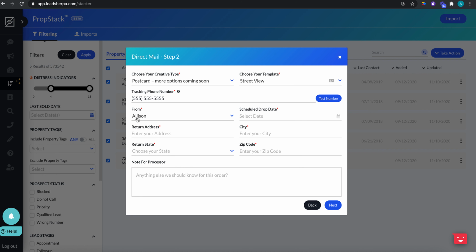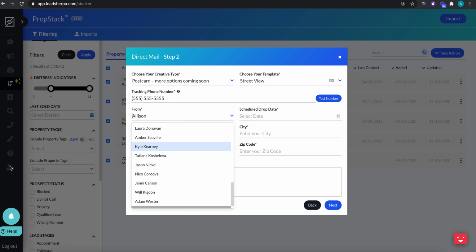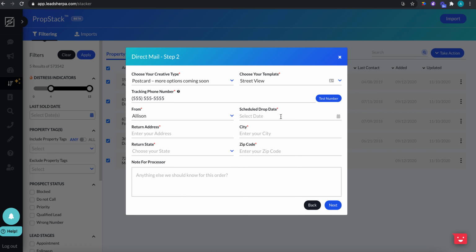These names are all based off of your account usernames. And so if you don't want the last name, just like I've taken mine out here, your account last name, you can put a space so that it's just blank, so that it just says Allison. Or if I want Allison Jokinen, I can select that. So it just depends. But again, this is just being pulled from your account usernames.